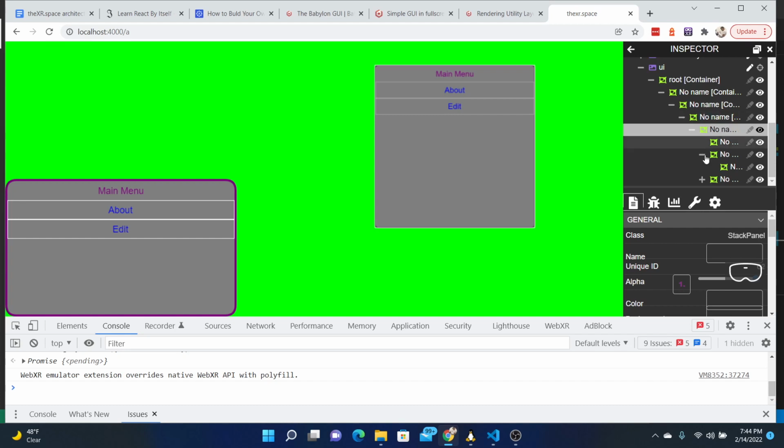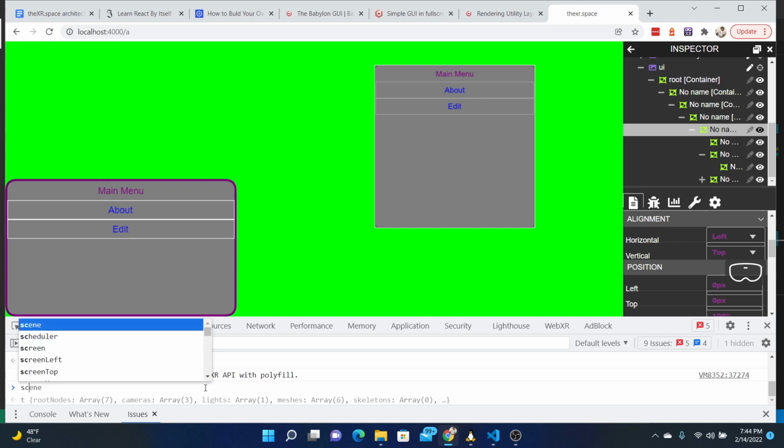This is a rectangle, this is a stack panel, horizontal, make it left. I think that changing this in the inspector doesn't actually refresh this. Sometimes it does, sometimes it doesn't. Maybe not for these textures. So we might want to get an instance of it and change it there.